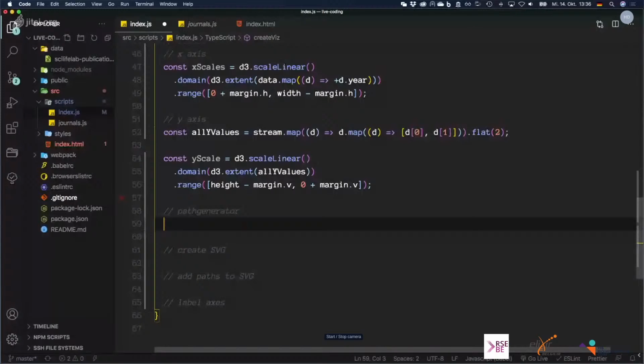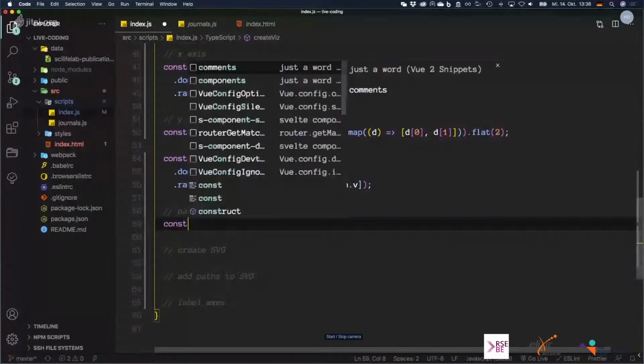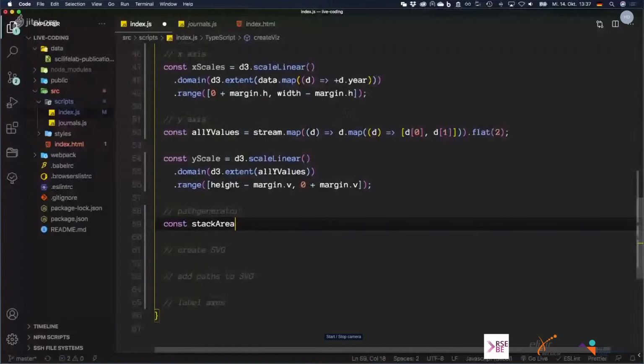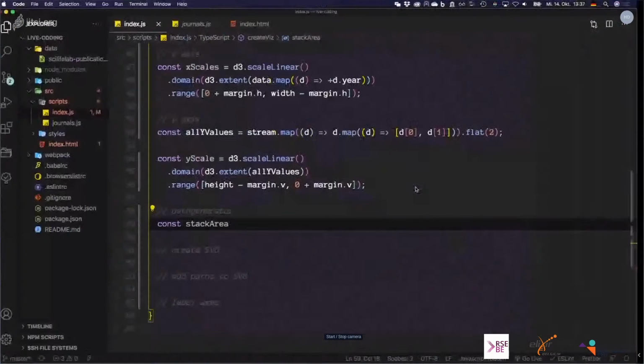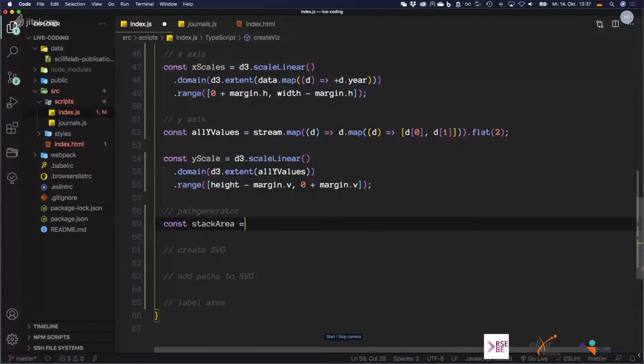But for now, let's just program that path generator, and we can call that like stack area, because that is actually plotting one of these areas. So for each of the journals, we want to have one of these areas here. So this stack area function that we create here uses again D3, and there is an area function. And the area function is the base function for all the different path generators to produce area charts.